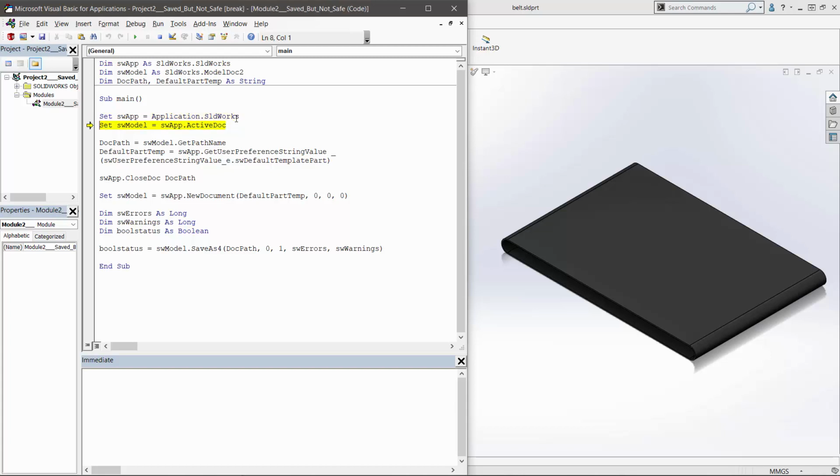If I pass through that, one of the things you can notice, and there are other ways to do this too, is that before I pass through, swModel says it's equal to nothing because it's not holding anything. Then when I pass through it, you'll see that tooltip no longer appears, so it's equal to something. Now this is going to be nice. Right now docPath is equal to nothing. It's an empty string.